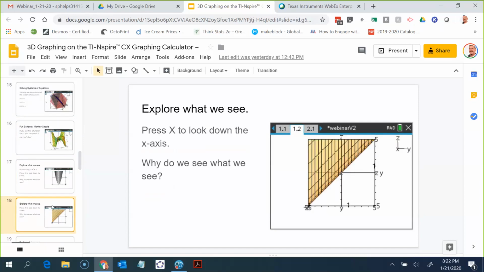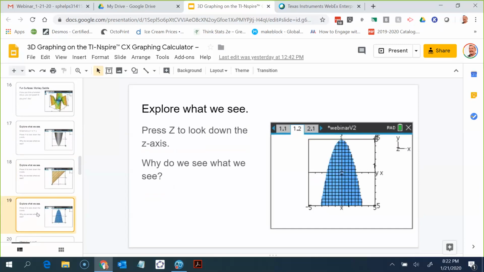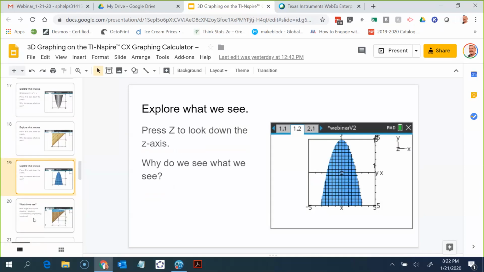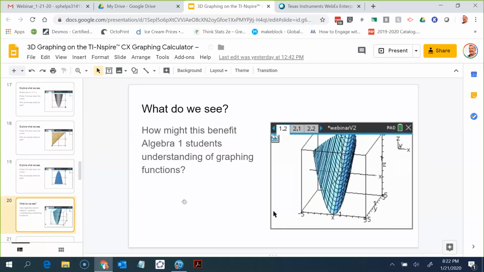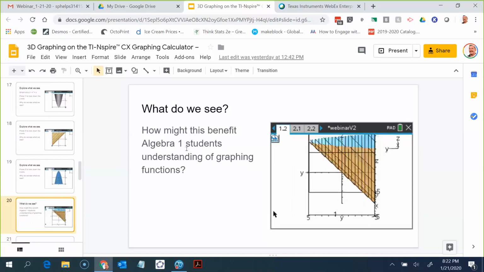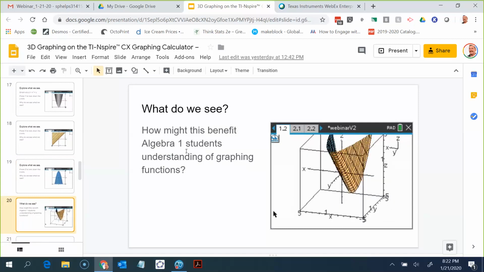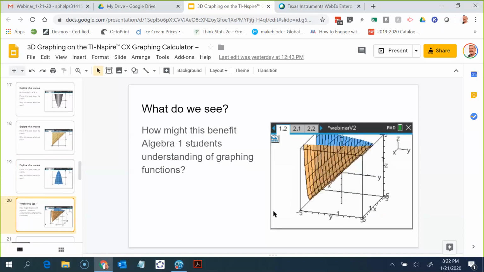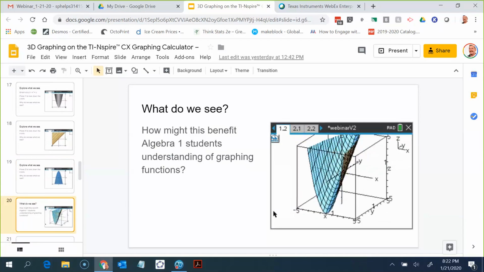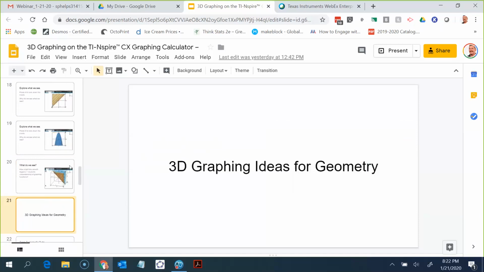So overall, my students in Algebra 1 were probably a little bit more advanced than your typical Algebra 1 students, but I think it gave them a better understanding of what it meant to graph, especially what it meant to graph in 3D, and it taxed their spatial skills. I really think this is a good thing for Algebra 1 students to start to understand graphings of functions. And I think it lays a groundwork down the road for possibly getting to calculus, at least when they get to college. And so some graphing ideas for geometry.